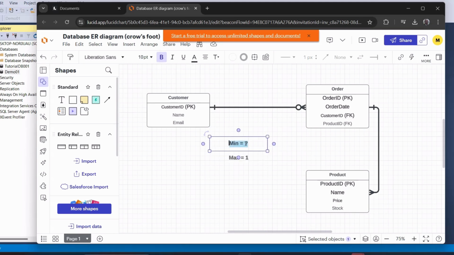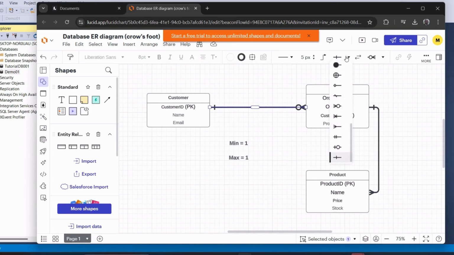So here should be 1. So we have here 1 and 1. So we come to this end, point to the left side, and try to find which symbol is equivalent to what we have, to our answer here. It is 1 and 1. So here is the relationship. Same thing is coming here.